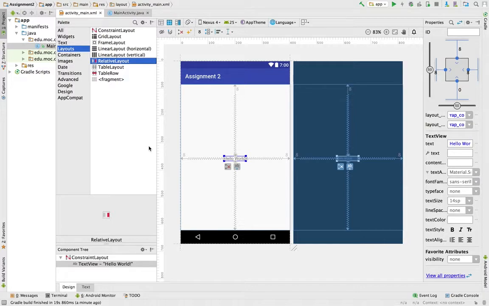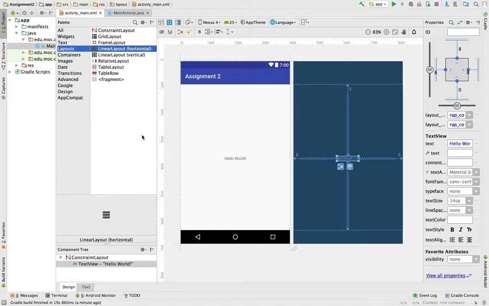It doesn't move the elements on its own. So we'll go on with the linear layout. There are two options for the linear layout. Either horizontal, that means if you keep on adding elements, they are going to go next to each other. If you have vertical, they are going to go under each other.